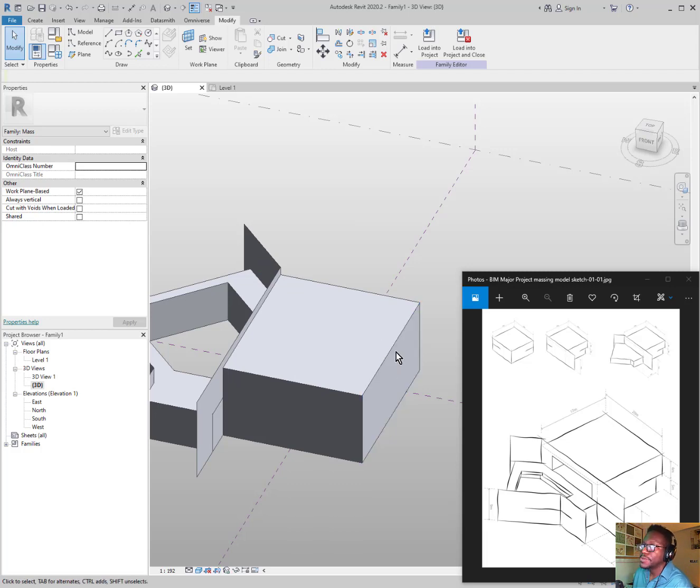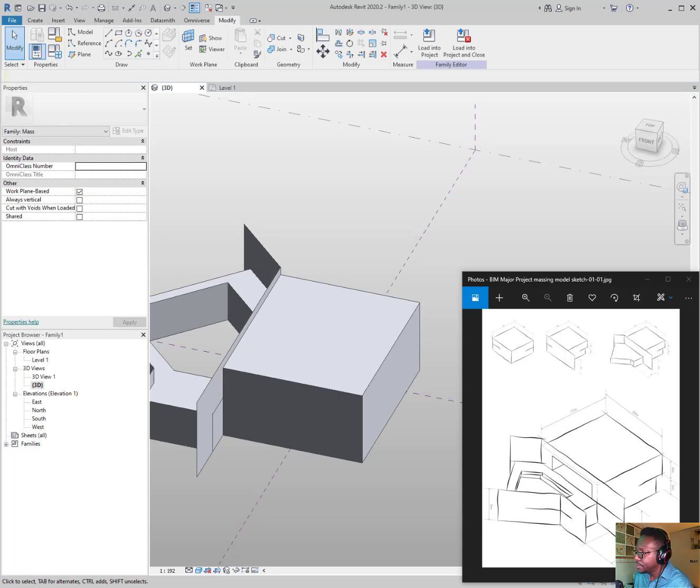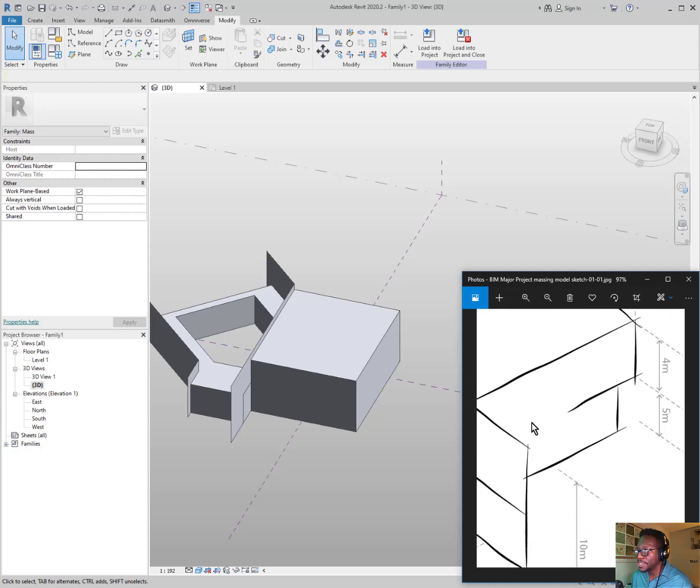Now to do this one, what we're going to do is select a line, and we are going to create a new floor plane, because we're going to assume that in this sketch this would be the ground floor.